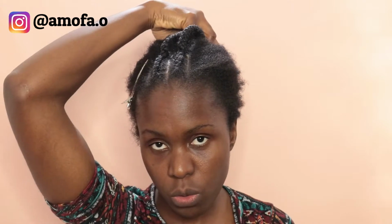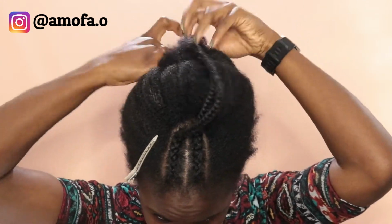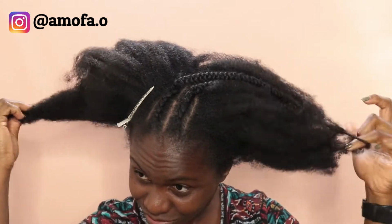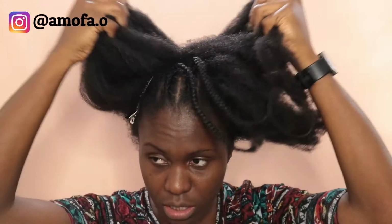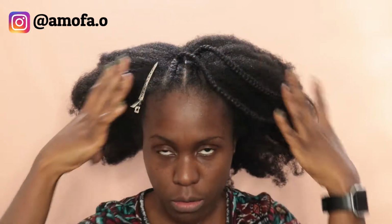So like I usually do in all my ponytails, I do a smaller section in the middle, then I do the perimeter. So this is the best because my hair is really thick. Let me show you guys what I mean. This is a whole lot of hair to just do at once. So I work the middle, then I do the outer perimeter.